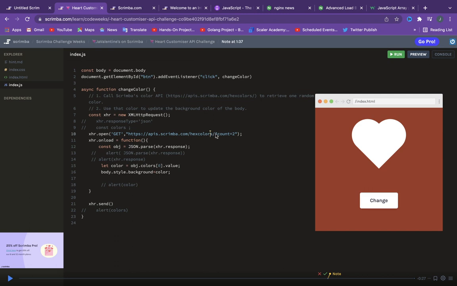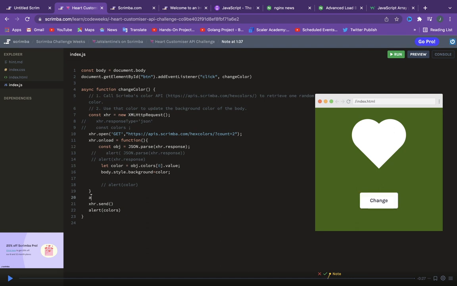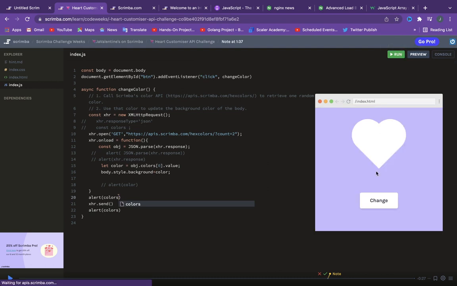Oh no, why is this still allotting the color? Let's see if this is happening somewhere. So this has no point. Load something. Let's run this.